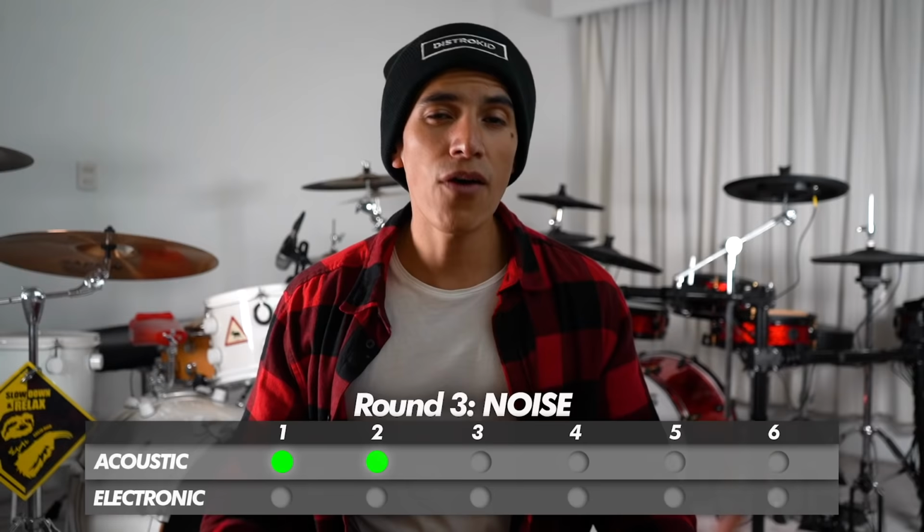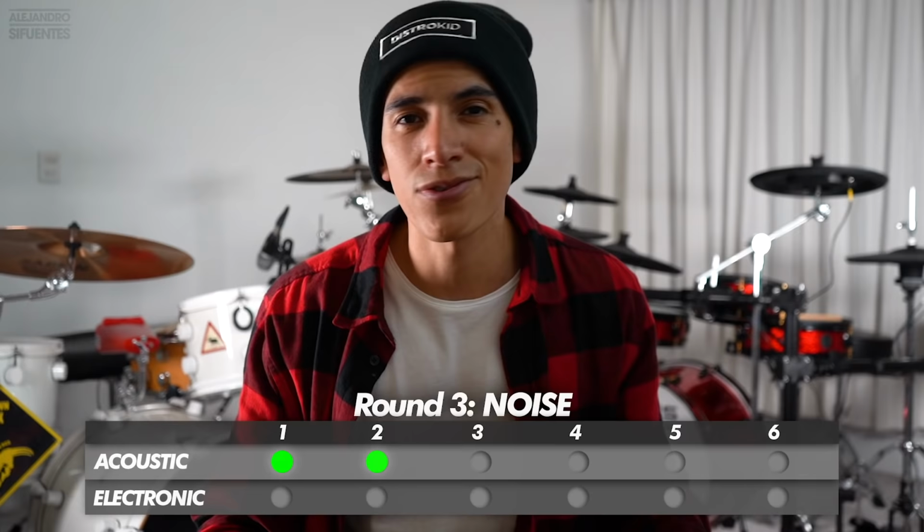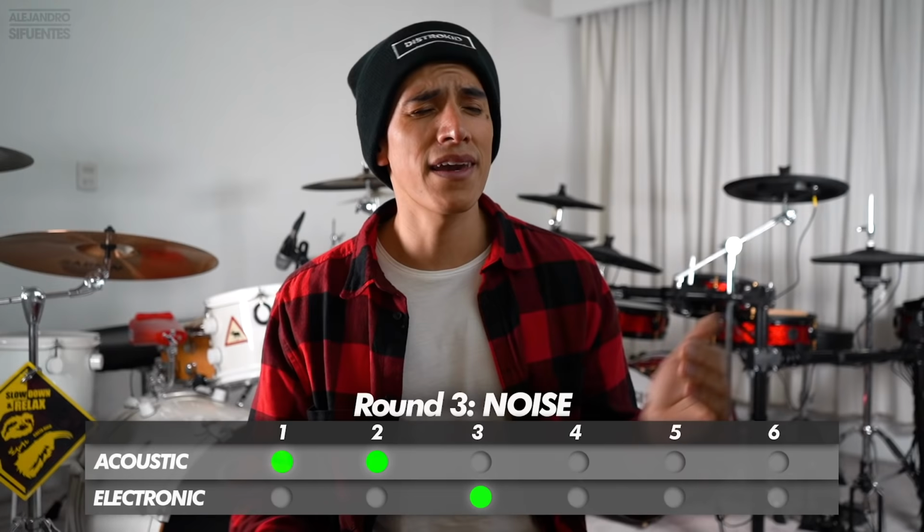So the mesh heads and the plastic cymbals are perfect to have a low volume practice session, and that's the reason I wanted an e-kit, because I wanted to play for more hours without bothering my neighbors or even the people in the house. So it's beautiful. It's obvious that round number three goes to the electronic drum kit. Beautiful, congratulations.